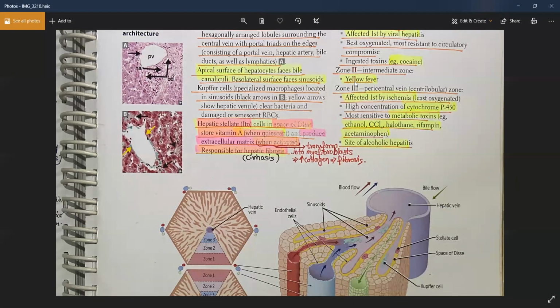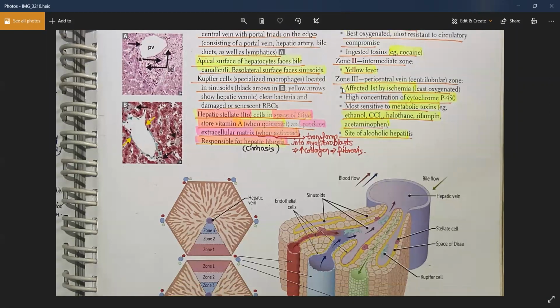It will affect your liver. It will cause a hepatitis. It will cause a hepatomegaly, high ALT/AST count. Okay, it will cause a jaundice, of course. Then after that, it can also cause the GI bleeding, right? And because of that, you can have a bloody vomitus, or they can describe this as a black vomitus or a brown vomitus, the coffee ground emesis. It can happen with the yellow fever. And they can ask you which zone this yellow fever affects. It would be zone 2.